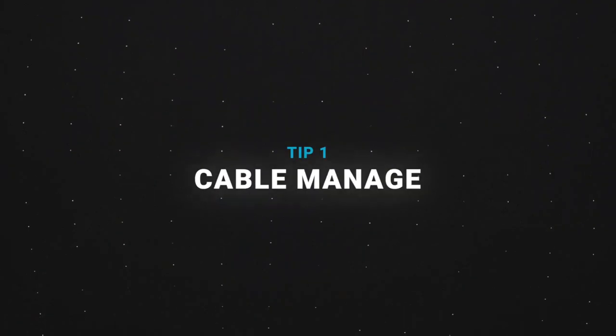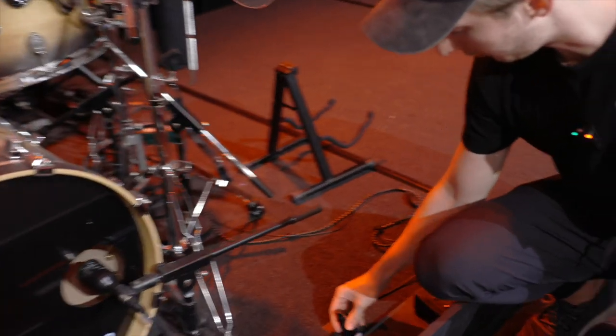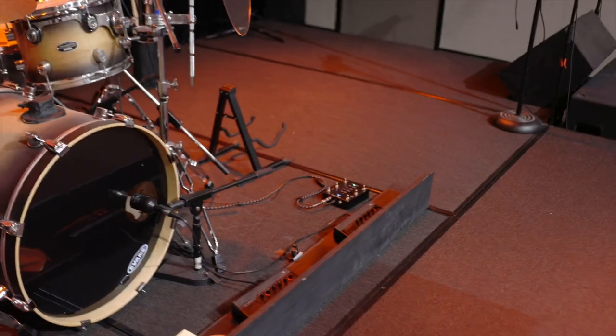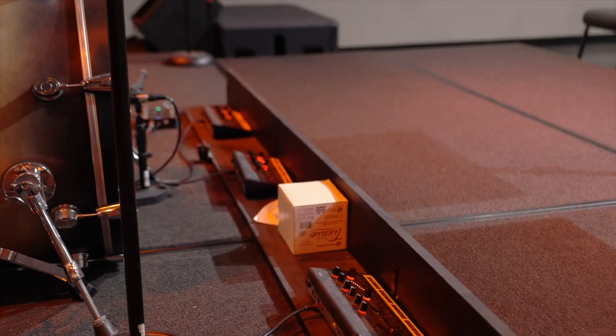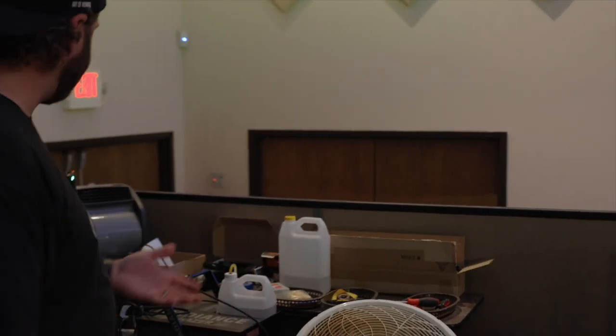One free way to improve your stage right now is cable management. I've seen a lot of stages that could use better cable management — it's free and you'd be surprised how much better it makes your stage look. We made simple right-angle wood pieces to hide the P16s behind, because they were on stands visible in the main camera shot right behind our pastor. If you have to put up a false wall and get creative with it, do it.